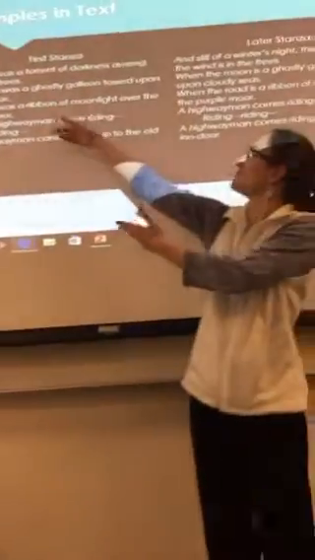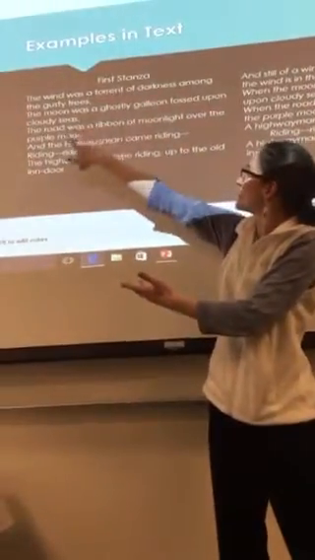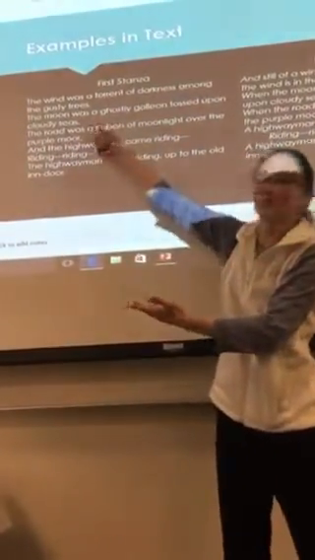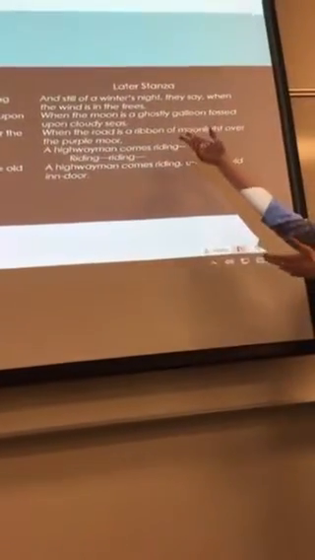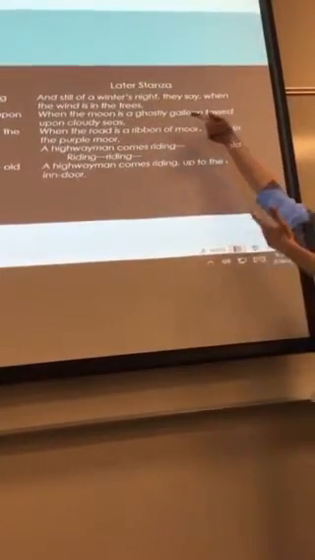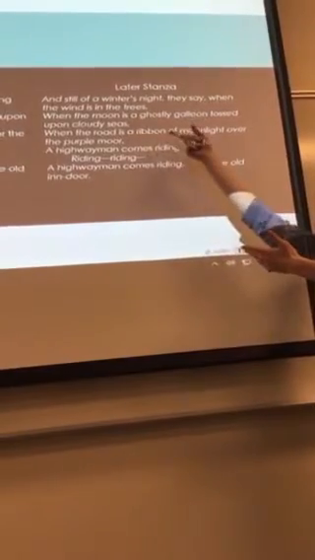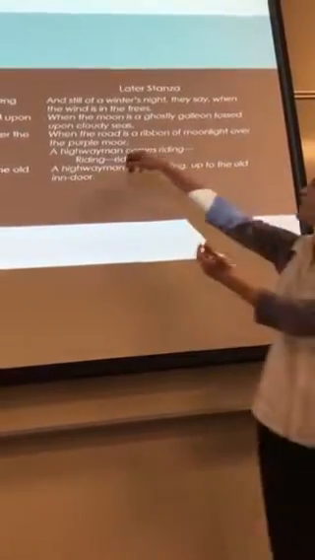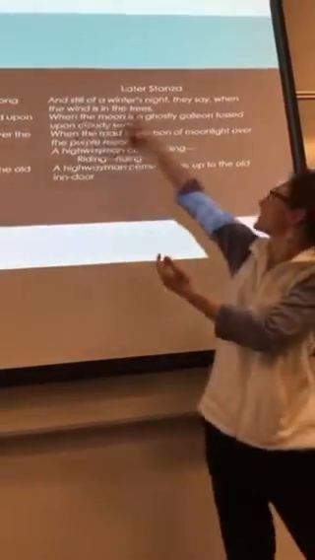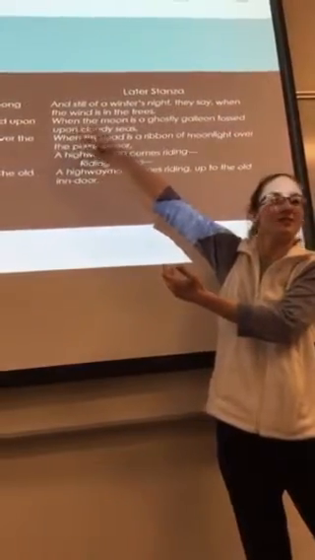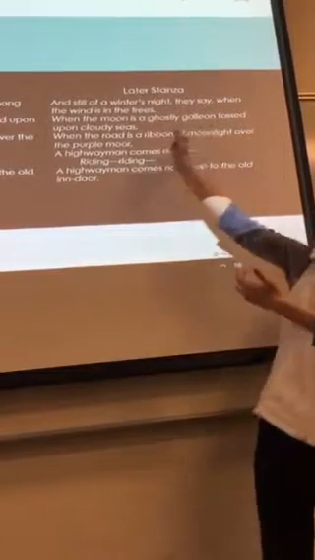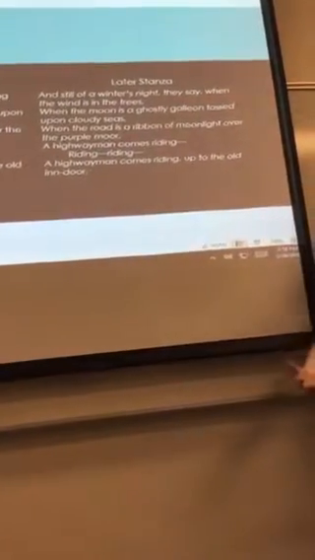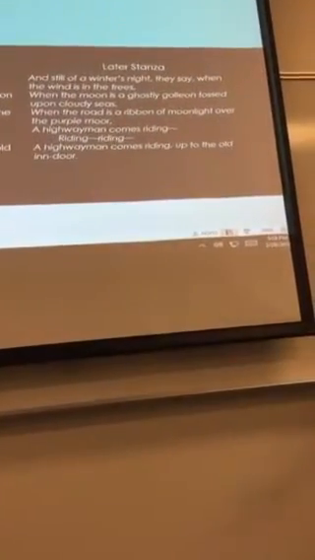But as you can see, his first stanza of his poem, sentence right here, sort of thing. What he does over here, this is the second to last stanza, I think. All of a sudden, this becomes the sentence pattern. Because all of a sudden, you have, when the wind is in the trees, when the moon is a ghostly galleon, and when the road is a ribbon of moonlight. All of a sudden, they become one sentence with 3 dependent clauses.